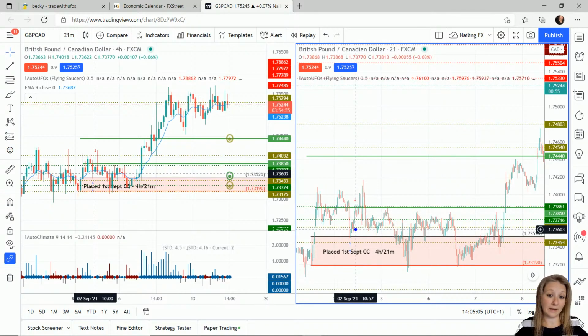So again, depending on how you manage the trade and depending on how active you are as a trader, you may have logged on in the morning and seen that you had unconfirmed climates, and therefore you would have cancelled the trade, not got into it. Maybe you were in it and you cancelled it somewhere along here for a very slight profit. You could have done that.